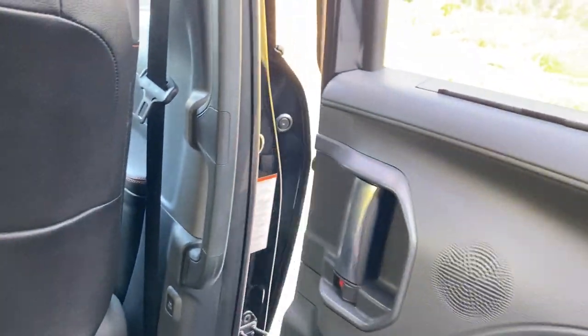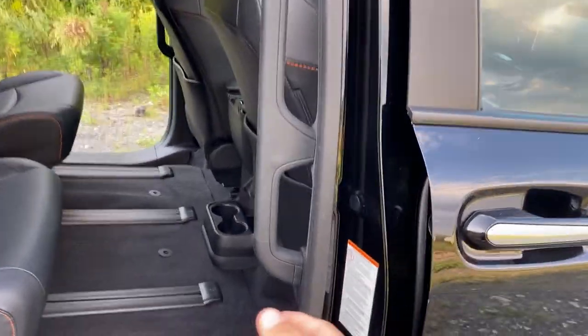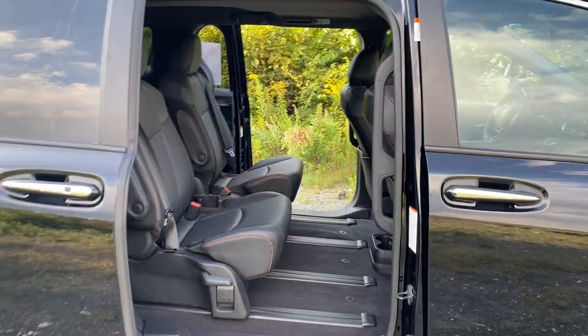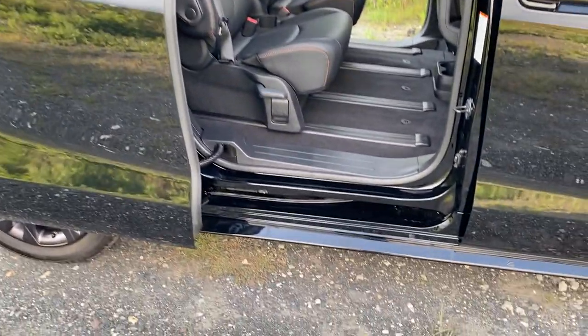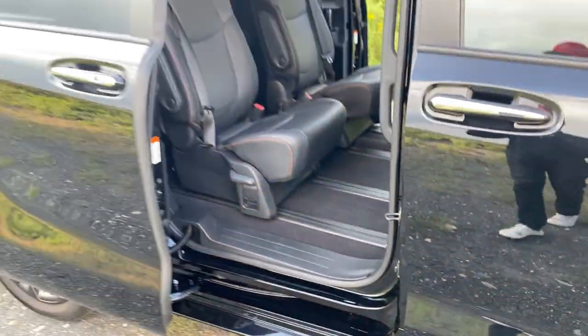But speaking of handles to pull, when you're getting in and out, they give you these nice handles which help you grip on the way in and out. That's new. They used to be small. Now it's, you know, for people of all heights, I mean, this thing can handle some weight. Let me know what you think, Sienna people, or people in the van market that have had other vans. What do you think so far? Then to close it up, you just give it another kick motion. There it goes.